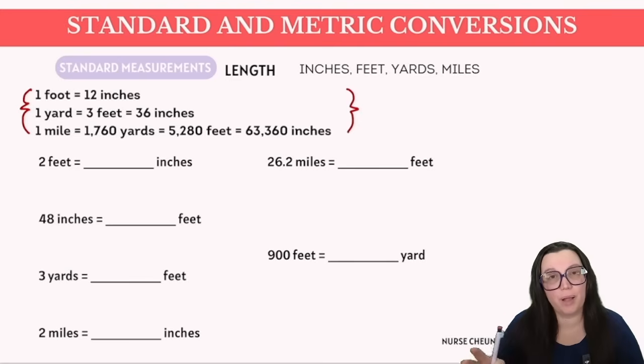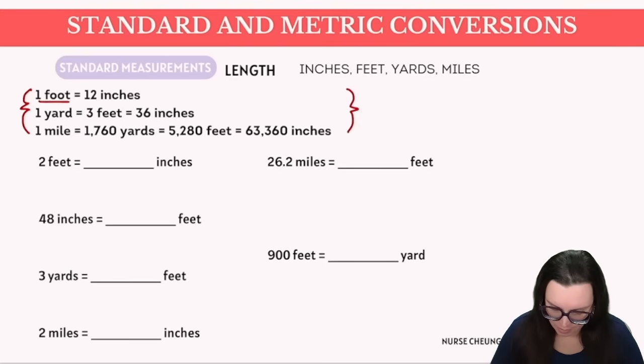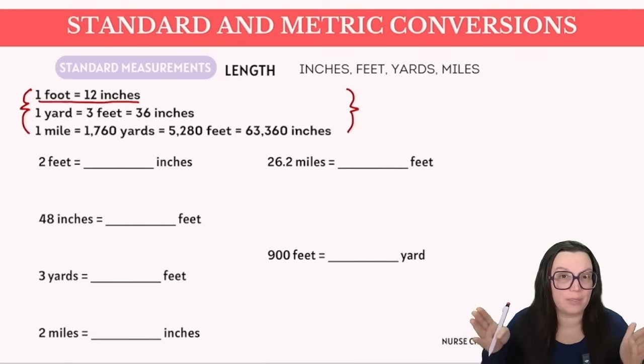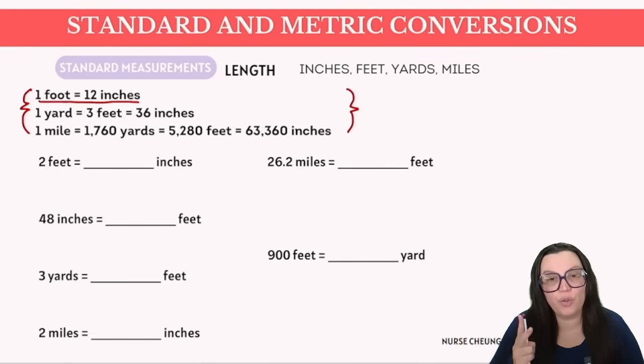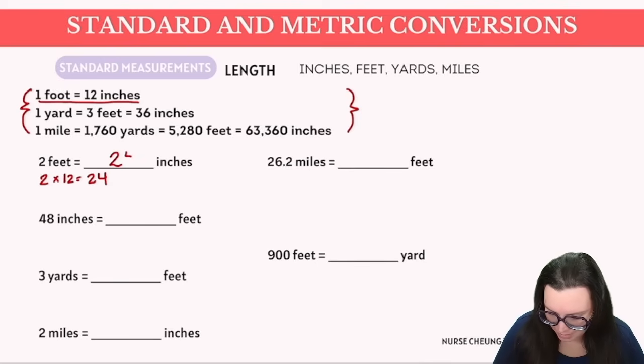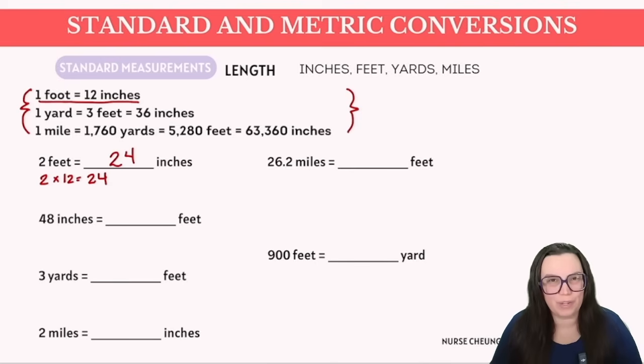So let's break down our examples to see what that'll look like on your test. For this first problem, we need to consider that 1 foot is equal to 12 inches, like we have up here at the top of our screen. When you think about the length of a ruler, a ruler is 12 inches, about 1 foot. When we have 2 feet, it's logical that we would just multiply that 2 feet by 12 inches. So 2 feet times 12 inches is going to give us 24. So the correct answer to this question is 24 inches.